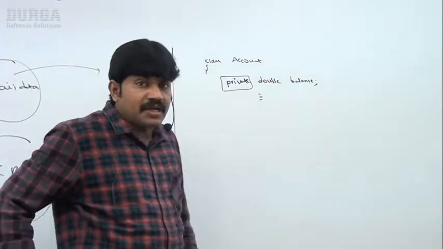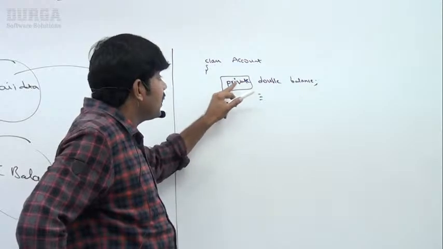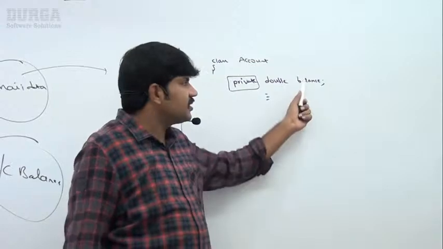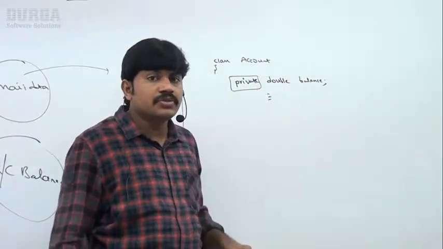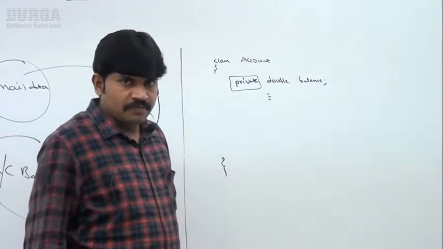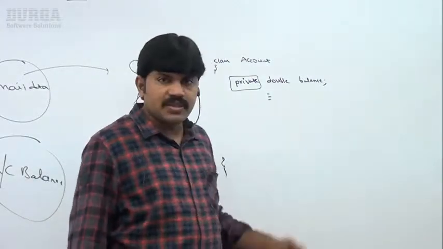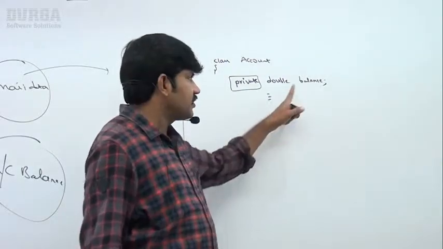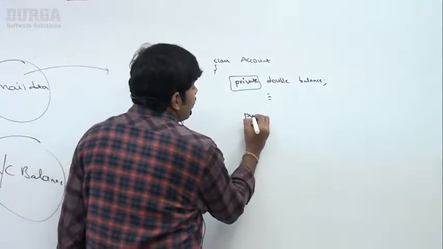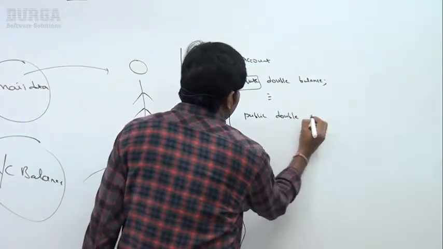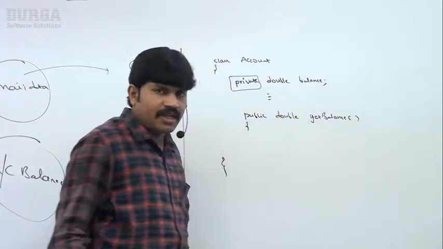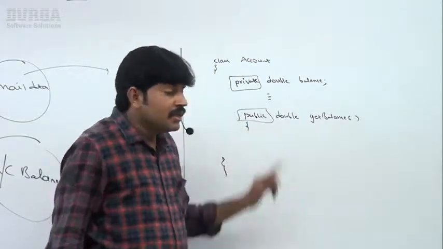How can we implement data hiding? By declaring such data members as private, we can make outside persons unable to access this data. This variable can be used just for internal purposes only. Then, sir, I want to check my account balance; how can I access this variable? Directly you cannot access this balance. If you want to know your balance information, I will call the getBalance method. We declare getBalance as public, so any person can call the getBalance method.